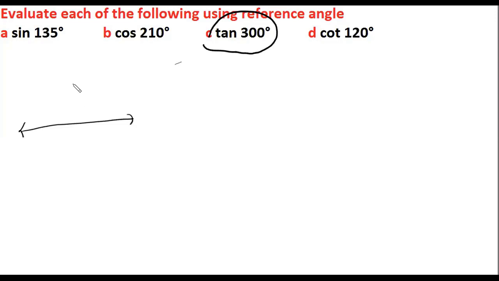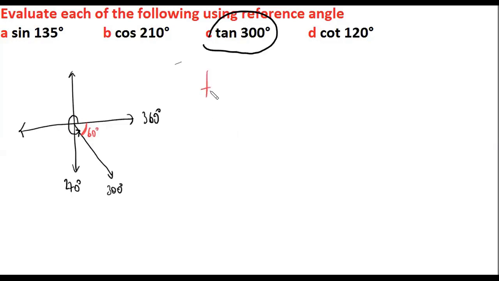So tangent of 300, let's make it an acute angle first. So we need a reference angle. So 300, this is 270 as you know, and this is 360. So 300 is going to be somewhere around here. You see, this angle is 300 degrees. So what is the reference angle? The reference angle is going to be 360 minus 300. It must be 60 degrees, right? Because the entire angle is 360 and this angle is 300. So this is our reference angle.